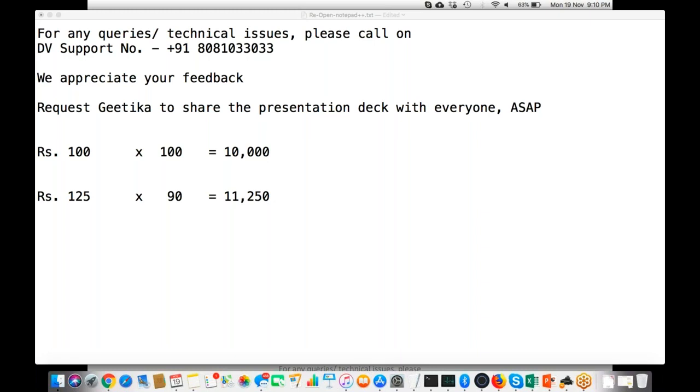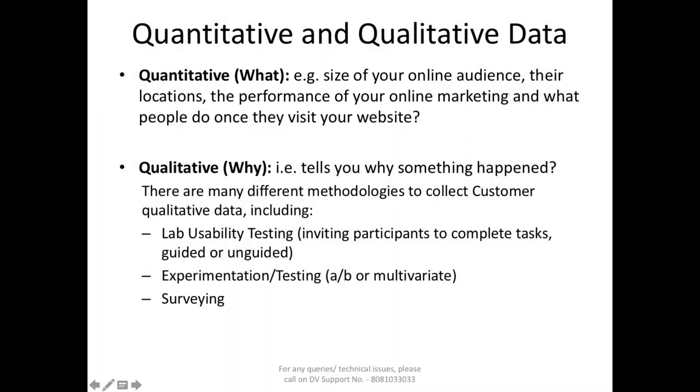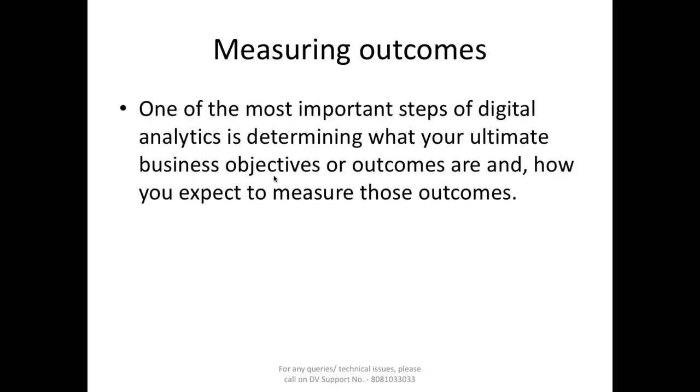Yeah. So why not? If I am selling less, okay, that's my indirect cost cutting, isn't it? You are providing a service on a lesser number of units. So why not? Okay, so A-B testing, that's the method. A-B testing, if you have three different options or four different options or more options, that is called multivariate testing. Okay, so you can do multivariate testing also. So these are the methods you collect qualitative data that answers why I should increase the price, why I should not increase the price, why I should change the color of this button, why shouldn't I change the color of this button, why should I change the text of this button, why should I not change the text of this button, something like that.